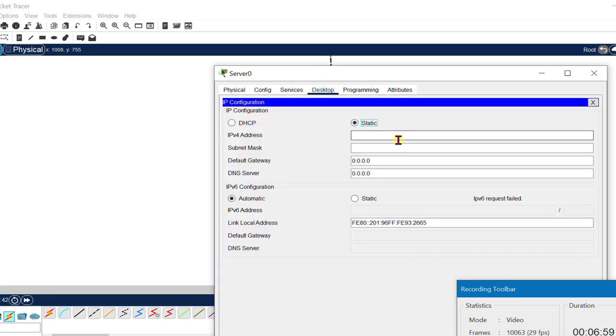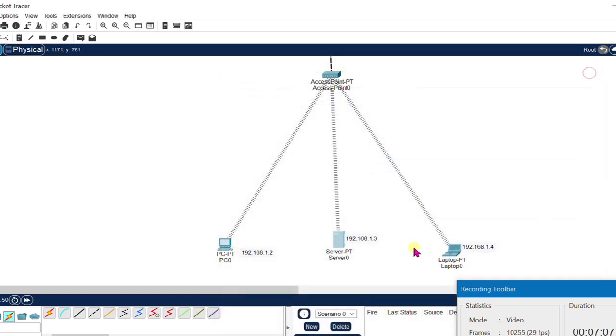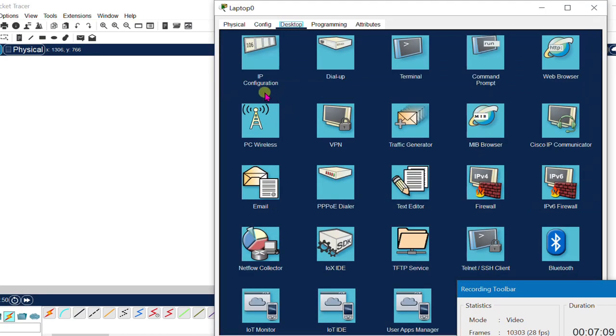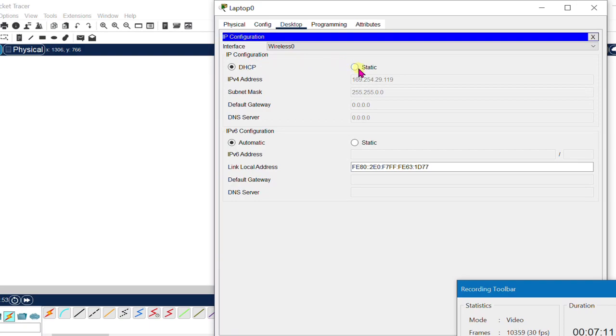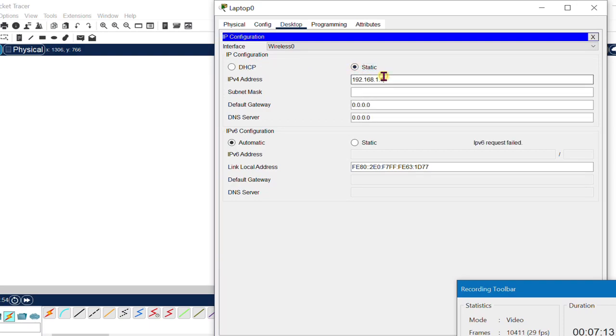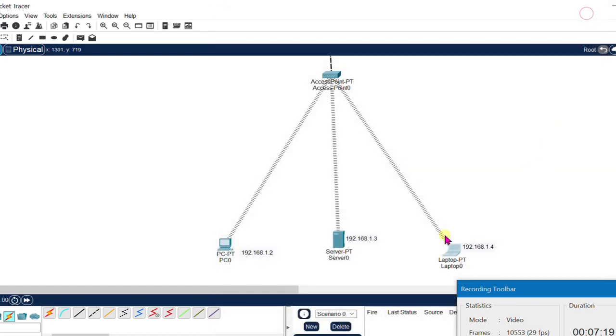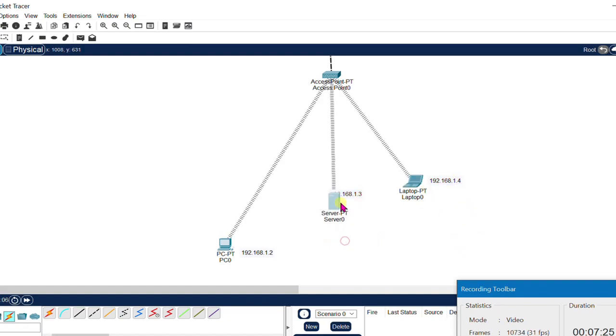So you set this static 1.3, and then you type the last one, 1.4 and 1.1.